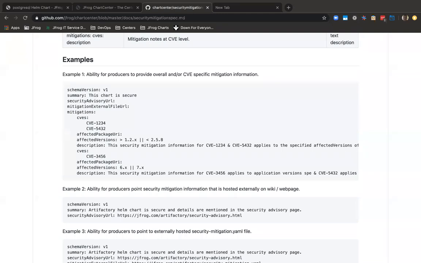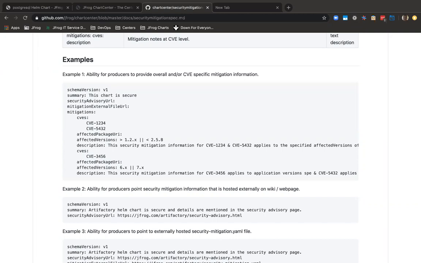Yeah, this is Ankush. I'd like to add a few things. We kept the format very generic, like affected package URI. For cloud native, to begin with, we are starting with Docker and Helm, and this is something we saw which is lacking in the community. There is no way to easily exchange security information between producers and consumers.